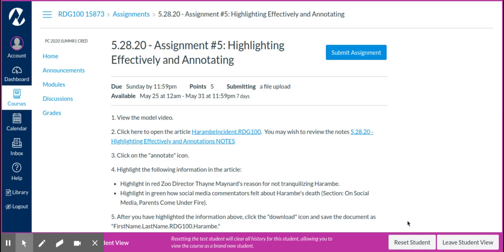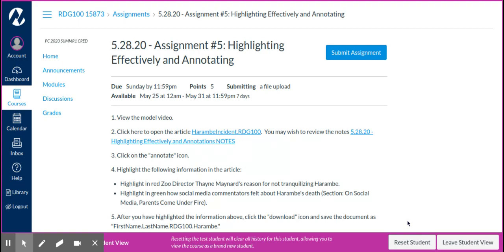Now in the directions, I've given some specific things that I would like for you to highlight. So make sure you're paying attention to what you're marking. Again, you just click and drag over what you want. And if you realize you made a mistake, you just use your eraser tool and it'll take it away for you. Now, again, you might decide maybe you don't want to highlight the whole sentence. Maybe you just want to highlight a phrase. Same thing, just click and drag over the word. And there you go.